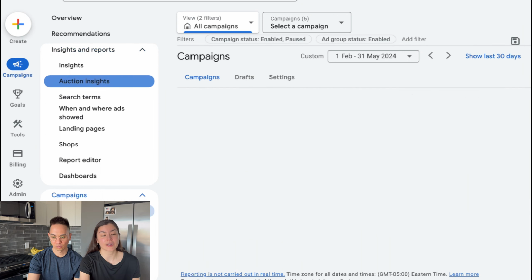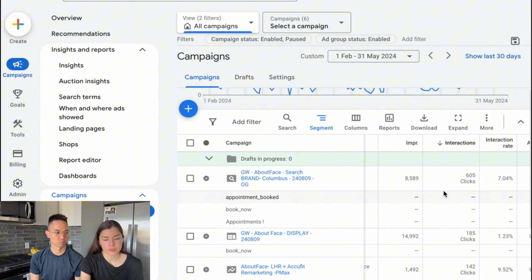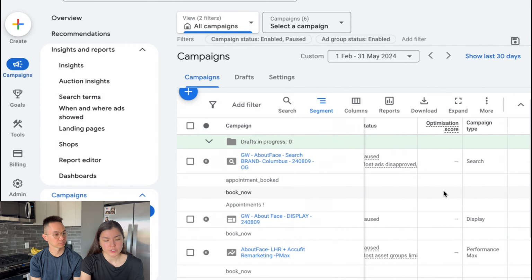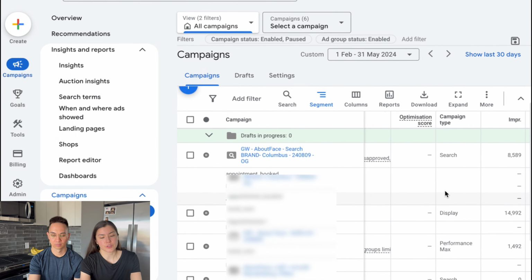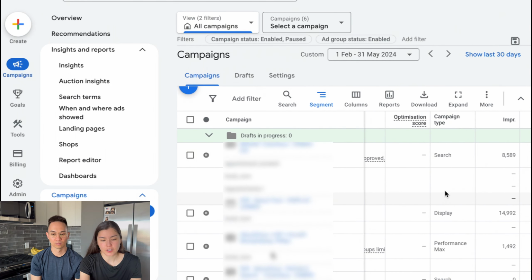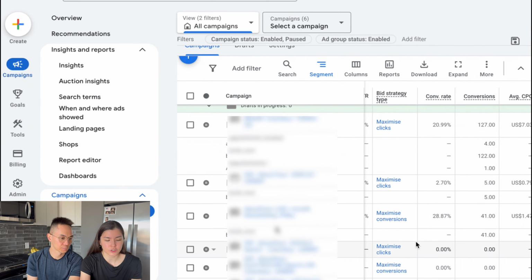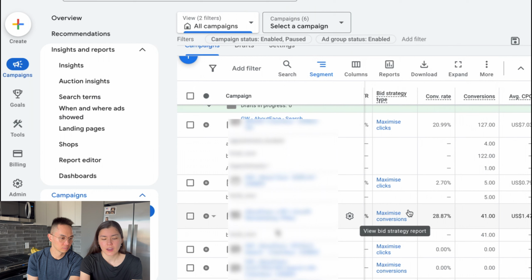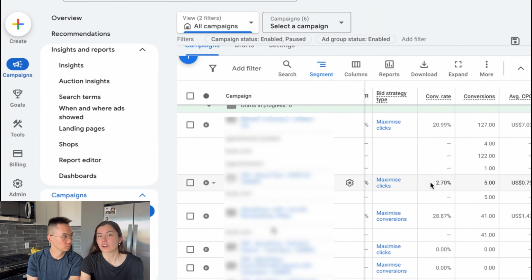All right, something else we also do is take a look at the bidding strategy that we use. Generally when we're starting out a campaign, it depends on whether we want to choose an automatic bidding strategy or a manual bidding strategy. In this case, these were set to maximize clicks and conversions. So keep an eye on that because that could impact your spend and the kind of outcome that you're getting out of the account.